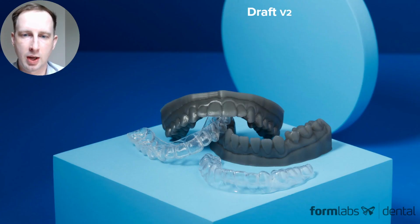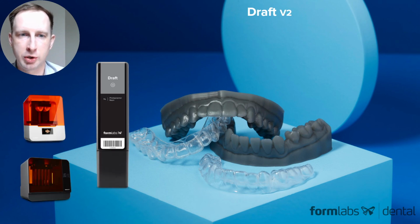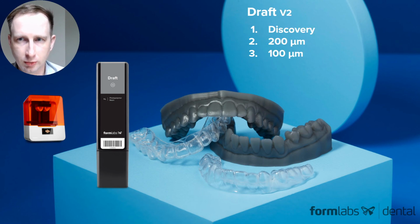So that's a little bit of context on what layer heights mean. Draft V2, this is a little bit of a tangent here, but I hope you find it interesting or valuable in some of the nuggets I have in here. Draft V2 is our latest material that I think really changed the dynamic for these types of models and orthodontic appliances being created on our printer and system. It has two settings, 200 and 100 micron settings. Both are fantastic for appliances, orthodontic appliances, and there's really three things I want to go through. One is a little story about the discovery of this product and how it came to be a product. Then 200 microns, a little deep dive into what that looks like, and then 100 microns.